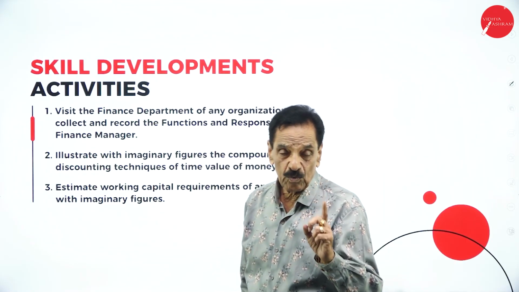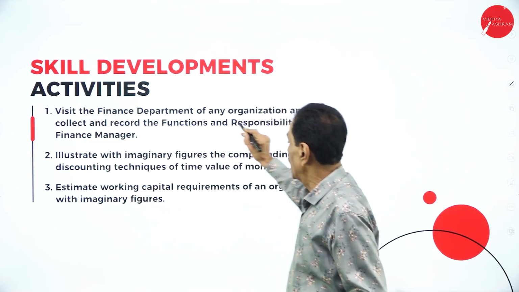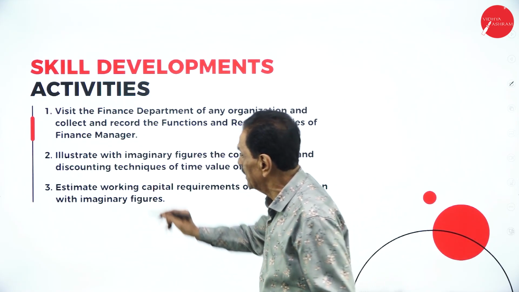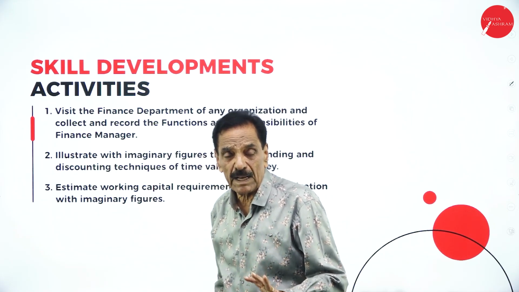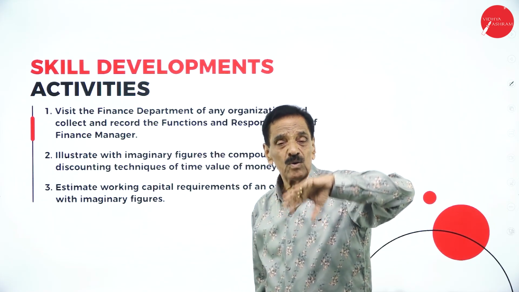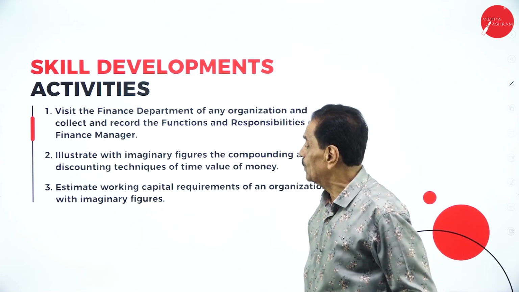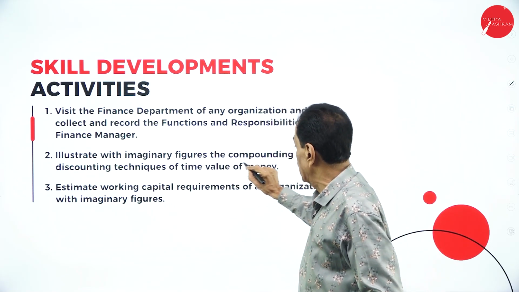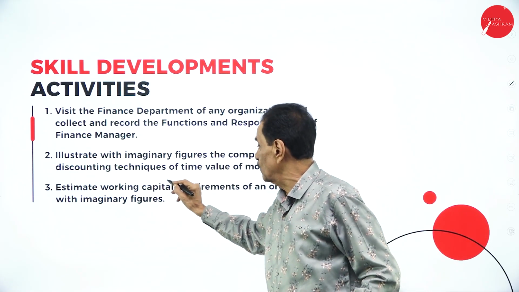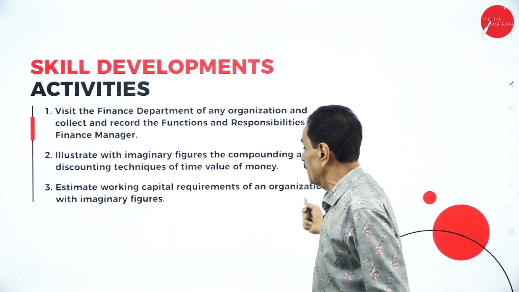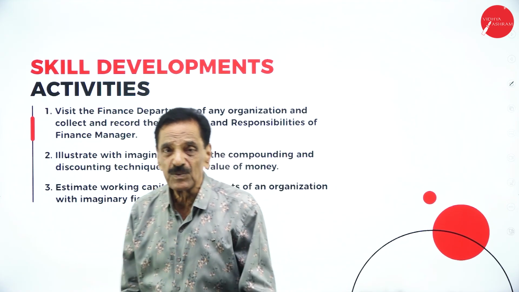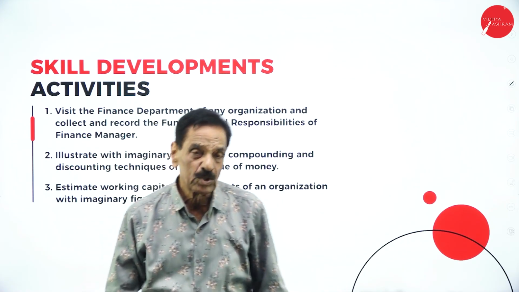We ask the student to visit the finance department of any organization, collect and record the functions and responsibility of the financial manager. The student has to go and collect all this information, illustrate with imaginary figures the compounding and discounting technique of time value of money, estimate working capital requirement of an organization. All these things should be done by the students only.